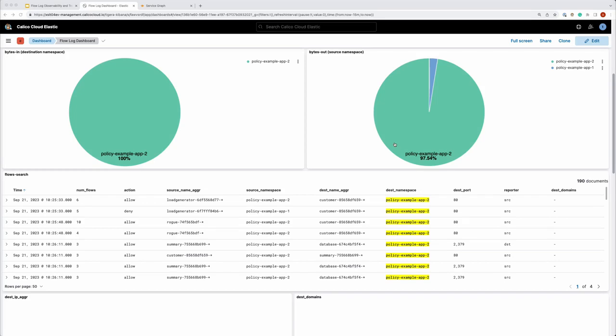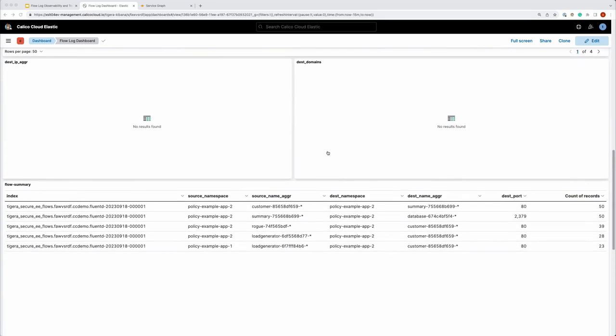As we go further down below and look at the traffic coming to the destination namespace and the destination workloads, we can see that most of them originated from the same namespace.